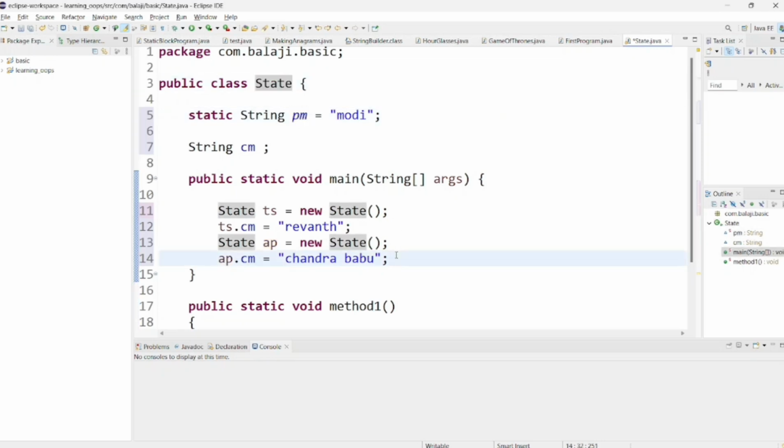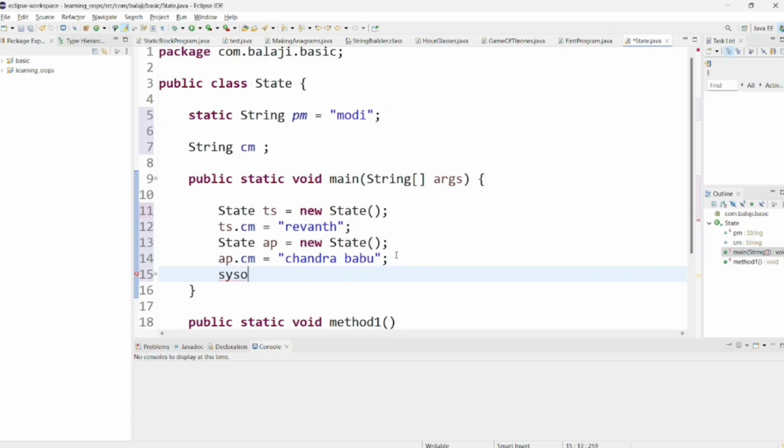So if I want to print like this, here I am printing PM, CM, with TS dot for the access also.